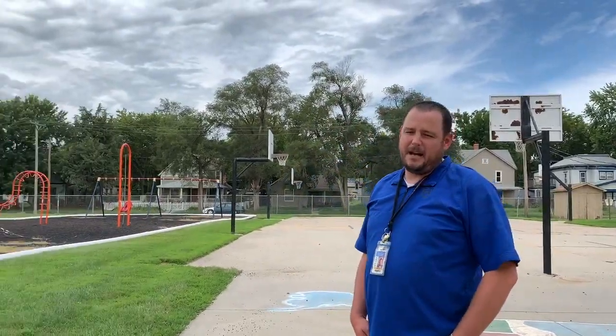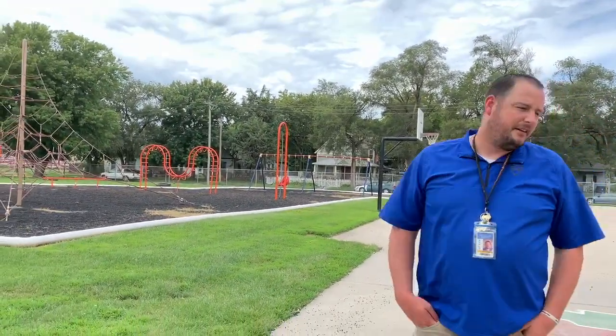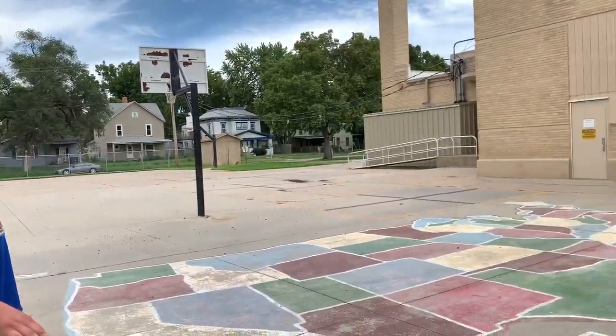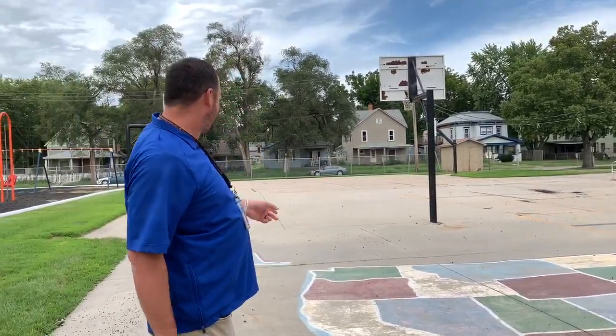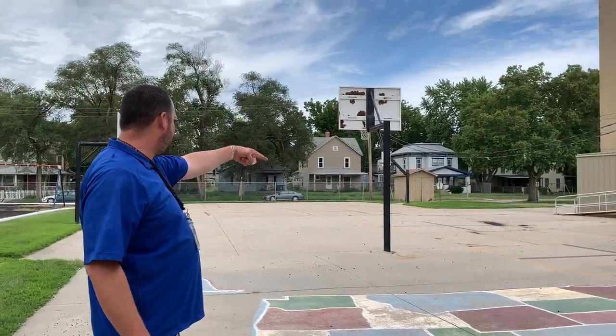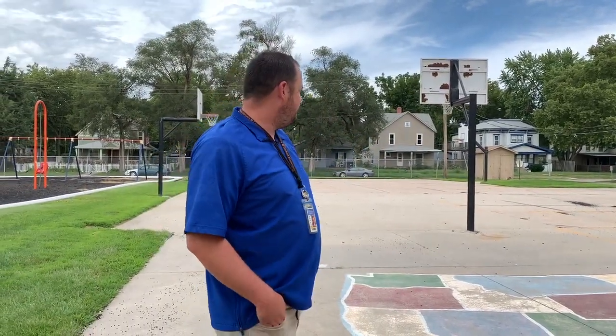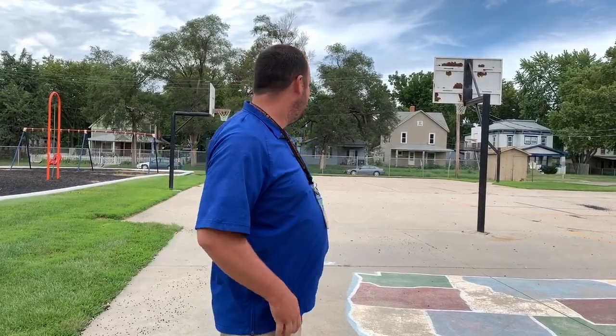Let's talk a little bit about some of the games that we can play out here. This is kind of an open area for play that we're at right here around the United States area. We've got 1, 2, 3, 4, 5 4 square areas. We ask that you spread out in the games this year for social distancing and so that there's not a big long line with a bunch of people. If you cannot maintain the 6 feet space out here, you need to pull your mask up. That's why we have them with us.